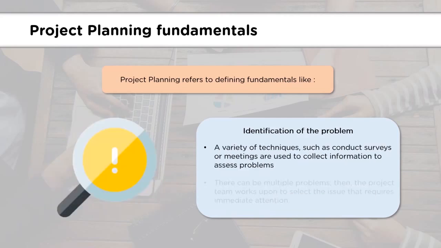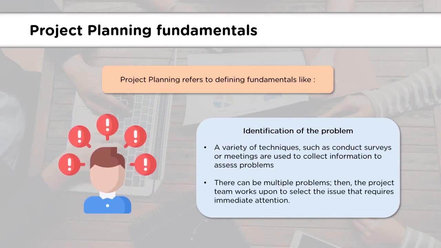The second fundamental refers to identifying the problem. There are several techniques by which we can collect information and discover issues. There may be several problems in a project, and in that case, several risks or issues are prioritized, and the risk that requires immediate attention is dealt with first.